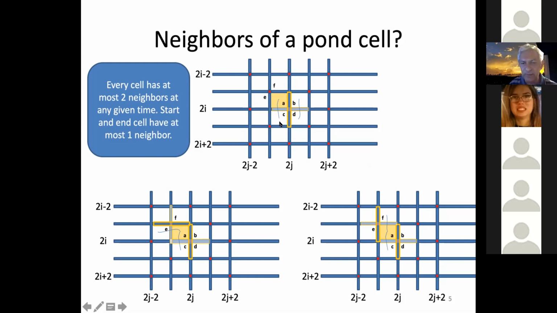If it's vertical, then we know that A and C are adjacent and B and D are adjacent. If it's horizontal, then A and B are adjacent and C and D are adjacent. But then, depending on how this other barrier is set, A is either adjacent to E or to F. So you always only have 2 neighbors for A. So we are focusing on A, and we know that A is only going to be adjacent to 2, one from the lower barrier and one from the barrier up on top. Okay? Are you with me? Yes. Okay, cool.